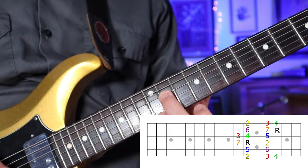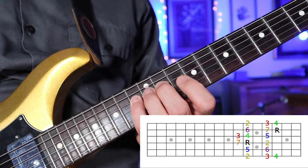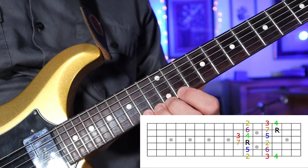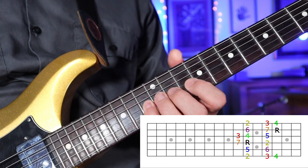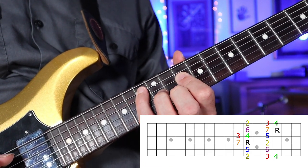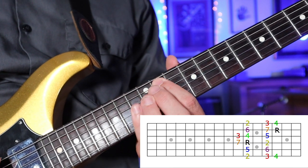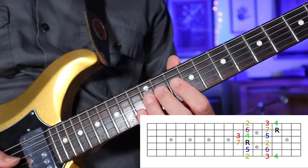The last one, the D shape, start on the second finger on the fourth string. Root, 2, 3, 4, 5, position shift up, 6, 7, root, 2, 3, 4, 3, 2, root, 7, 6, 5, 4, 3, 2, root, 7, here's that position shift again, 6, then bring the first finger up for 5, and then bring the pinky up for 4, 3, 2, 3, 4, 5, bring the pinky back for 6, 7, and then root. I'll play through that without talking for a second.